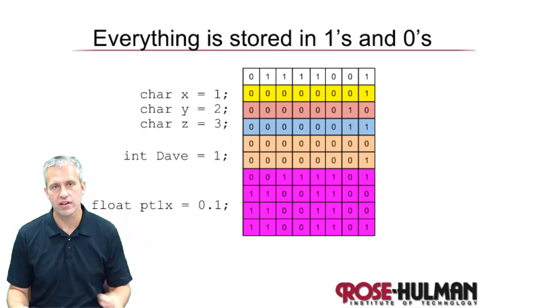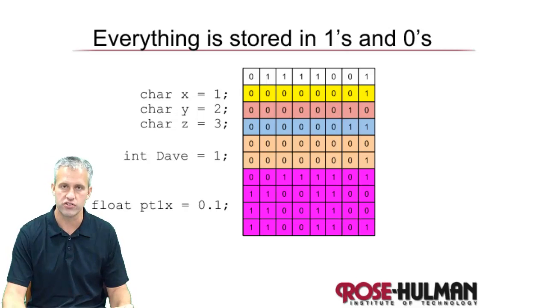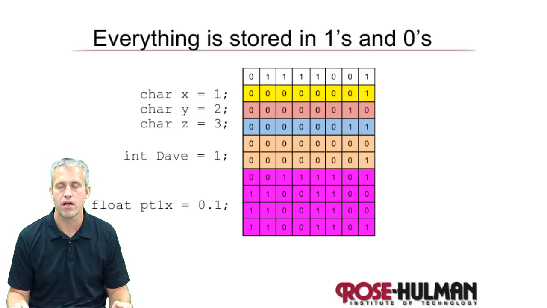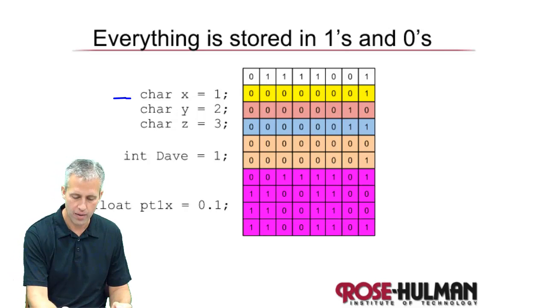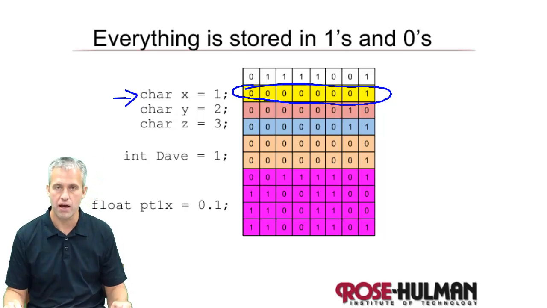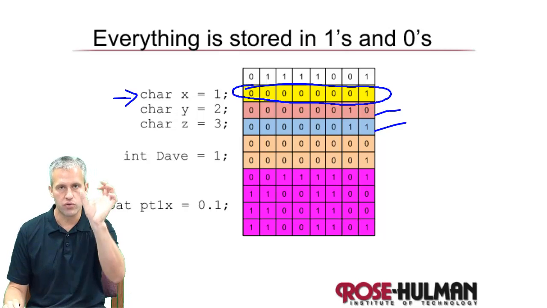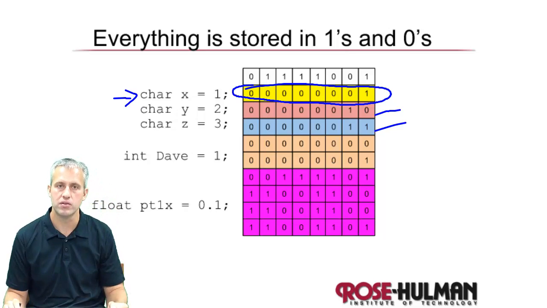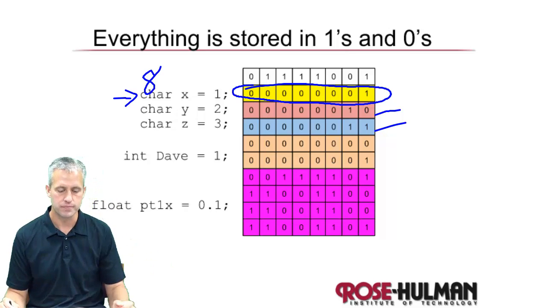So first is, I kind of like this. This is what's called a memory model. So this little matrix here is like looking at the map that would be stored in a PIC. If you said that you had a char, you called it x, it had the value 1, that would actually reserve 8 spots in memory, and it would put the 1 in there. Likewise, if you had 2 and then 3, it would reserve the correct number of bits in memory for a char, which is 8, and then it would put it in there.